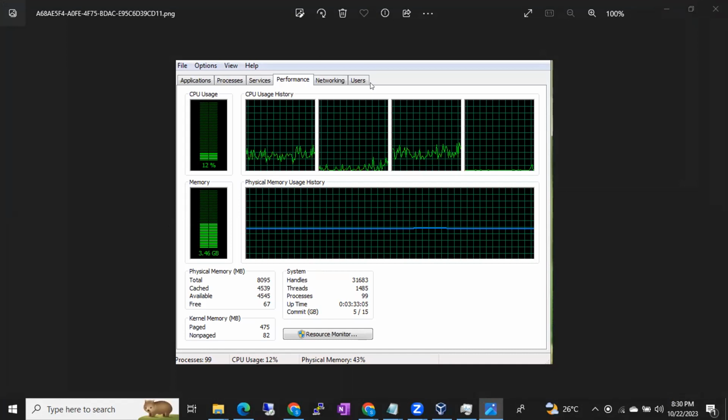So what happened, Sirisha? For me, the virtualization option is not showing. The virtualization option is not showing for you. So what type of operating system is it? Windows 7. Okay, so you are using Windows 7. You have to upgrade to Windows 10, Sirisha. Yeah, you have to upgrade to Windows 10.